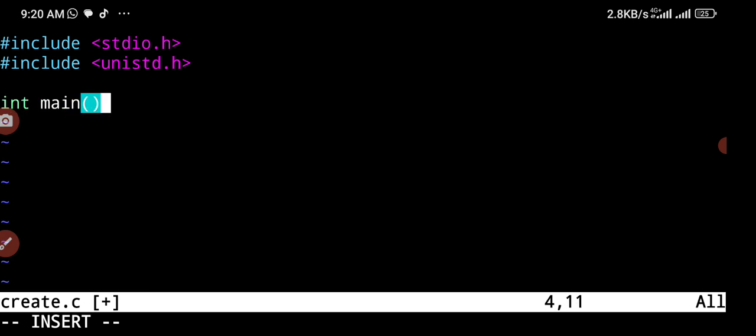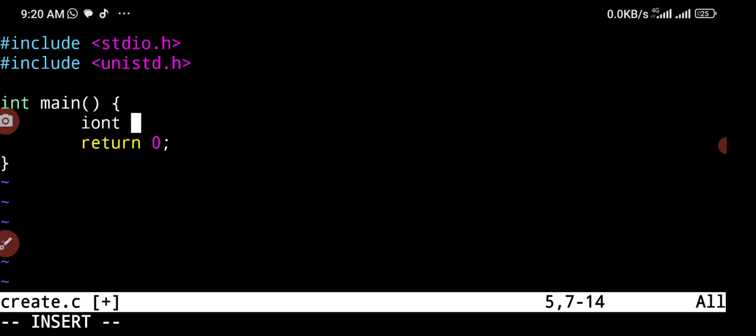Every C program must have a main function. A main function tells where your CPU or instruction pointer starts to execute your code. Once we are done writing the main function, we need to put the return 0, which allows us to return success. Then we close this block of the main function. Then inside the main function, we can start writing our code.